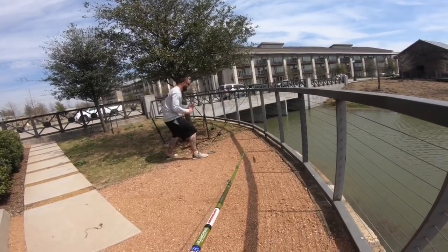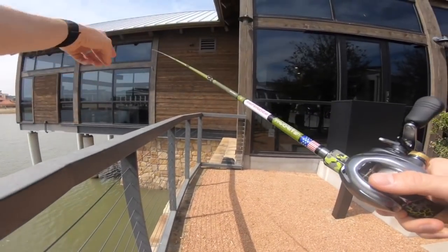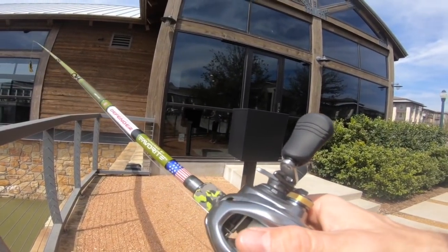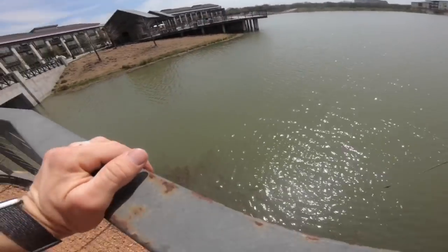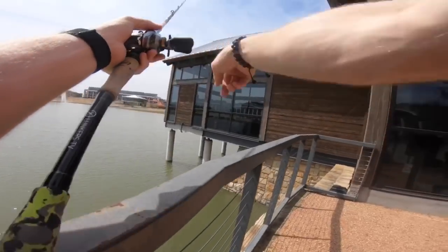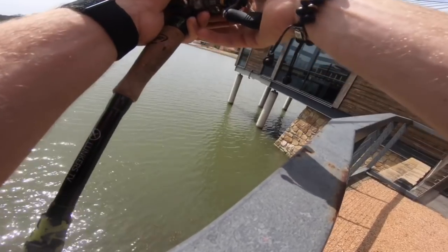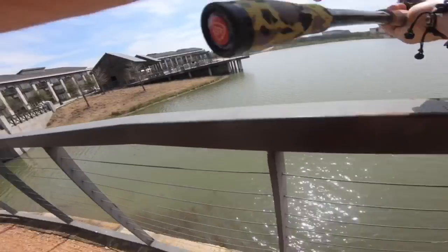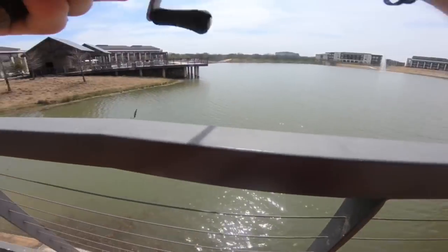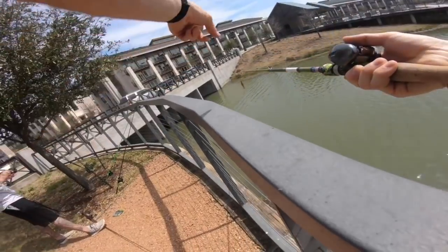We're here at the boathouse in The Colony. Christian just left to go pick up his girl, and Bryce and I are sticking it out. We're fishing these columns underneath the gym and leasing office — they've got a pool right over there too. The fish are gonna be stacked up against the structure most likely. There are square concrete blocks at the base of each column and it's easy to get your hook caught and break off, as Bryce has already done.